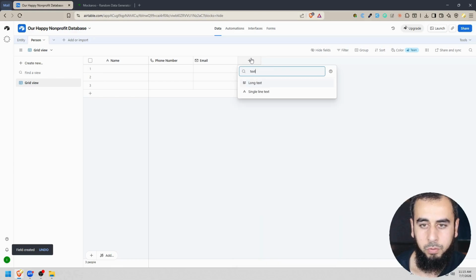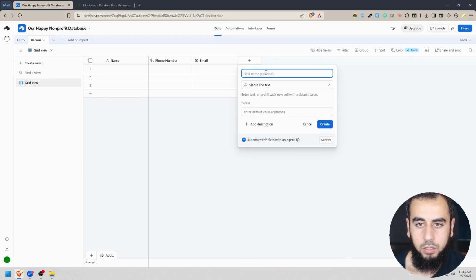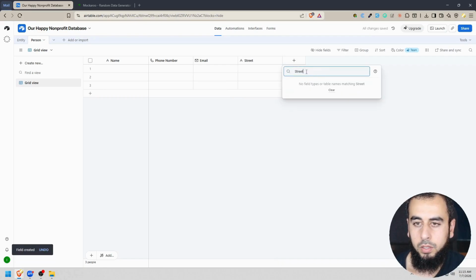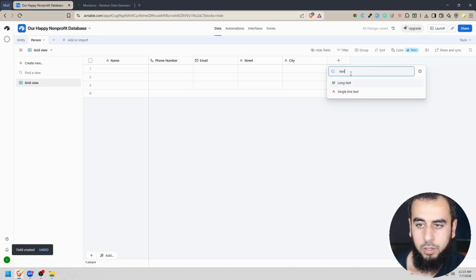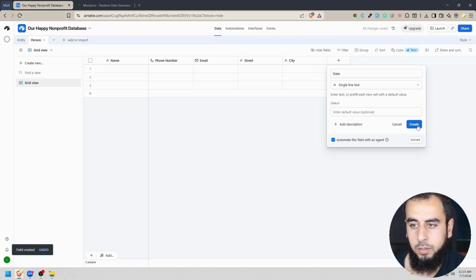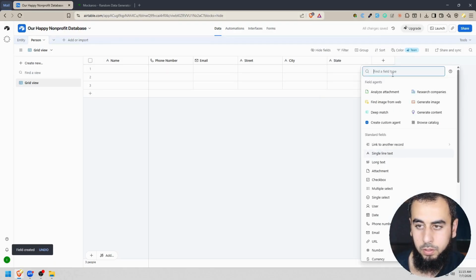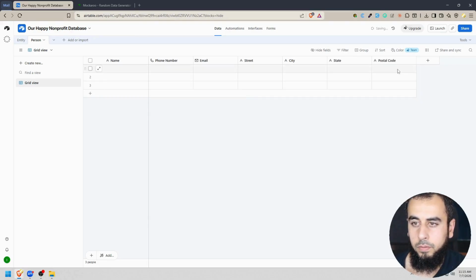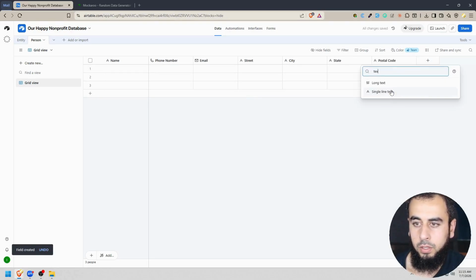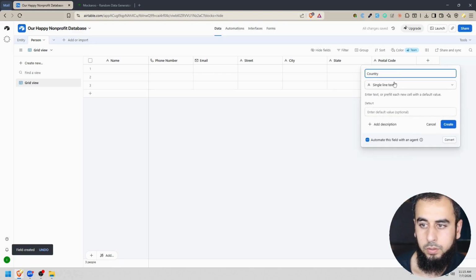So we're going to go with text, street, text, city first, then state, then postal code, then the last thing is the country.